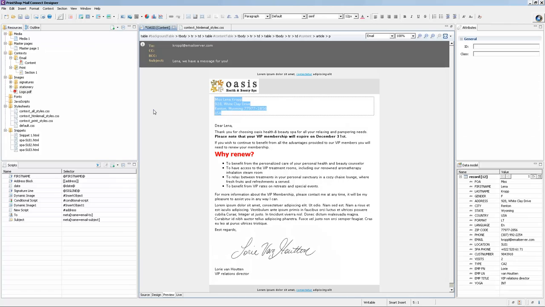Now, please note that creating email HTML is a little more delicate than creating print output. Email clients are very finicky, and most of them don't support a lot of the modern HTML techniques that we use in Connect. So, for example, you can't use position box or floating boxes inside of email. Mostly everything needs to be done in tables.